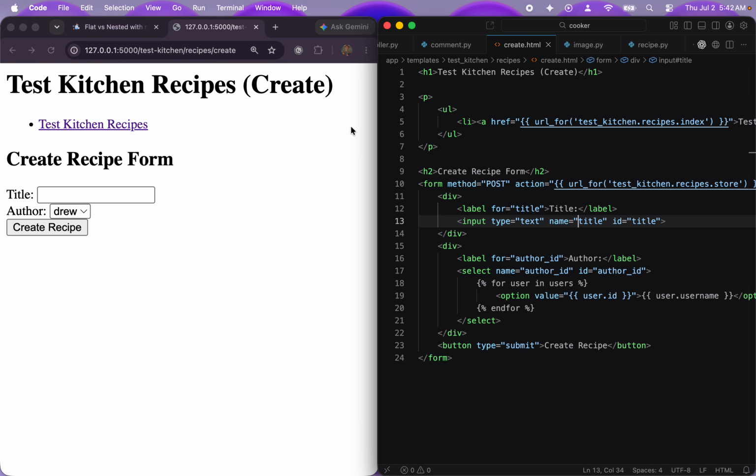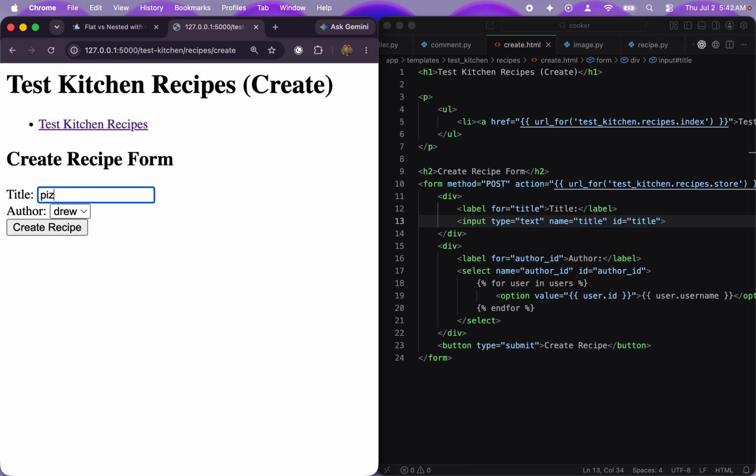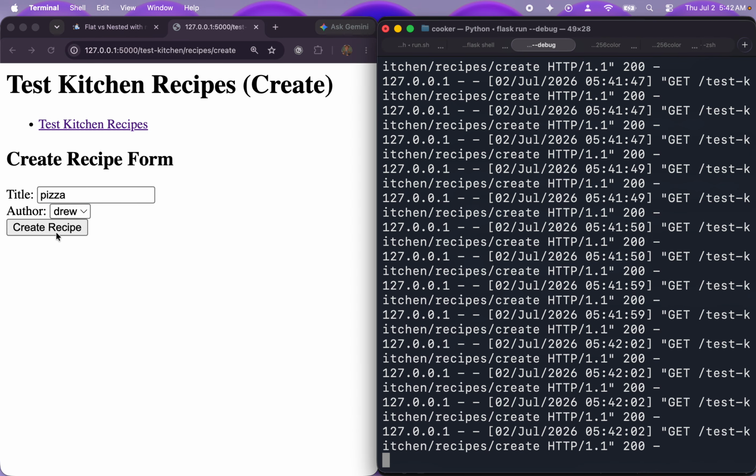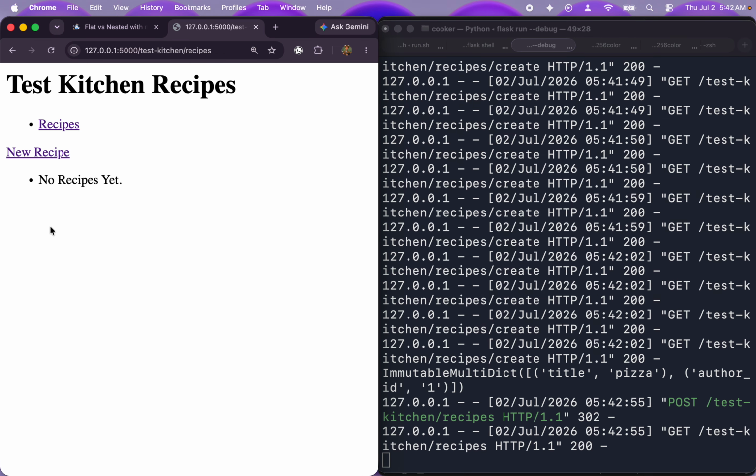All right, so what we need to do now is go back to the controller, and we need to store these things in a new recipe. And let's try it out. So I'm going to put in pizza, and I'm going to come back here and create it.